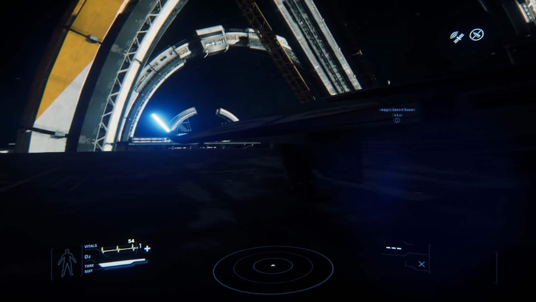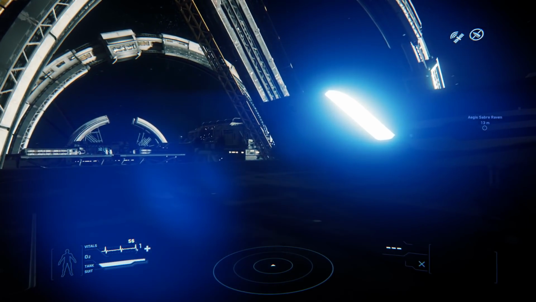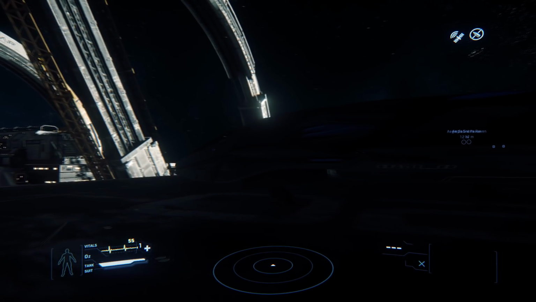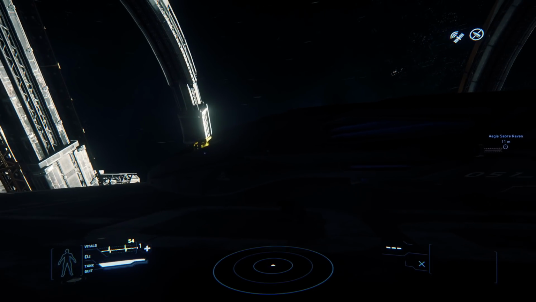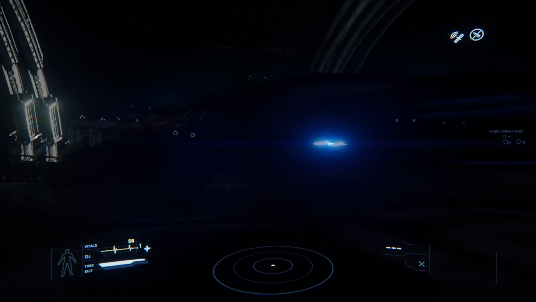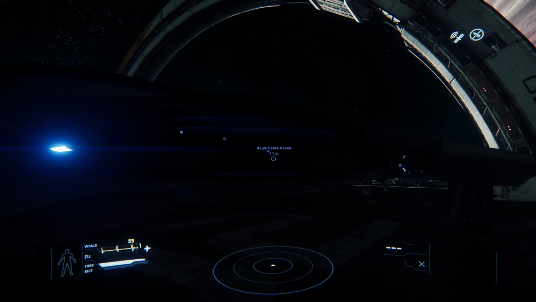It's sinking into the pad a little bit, but it appears to be a Sabre Raven. Alright. Now, I've taken this thing out. Yes, this is actually a ship I own.